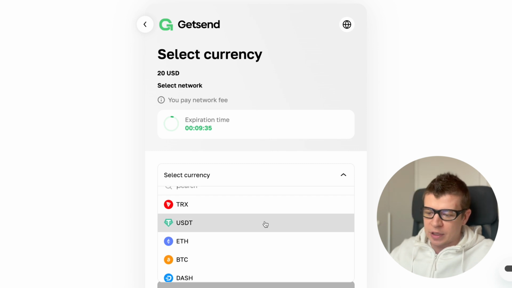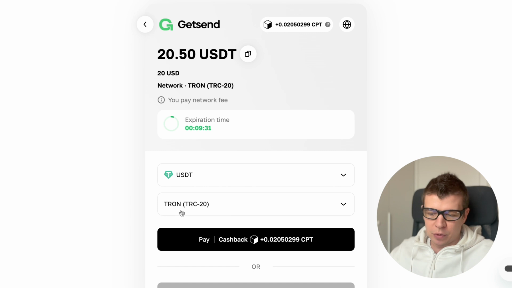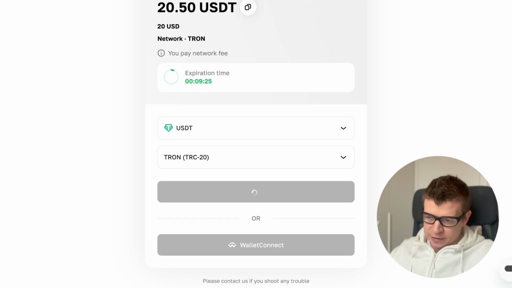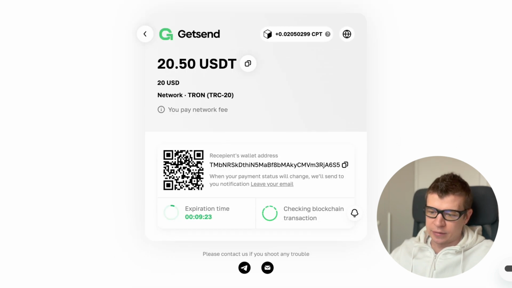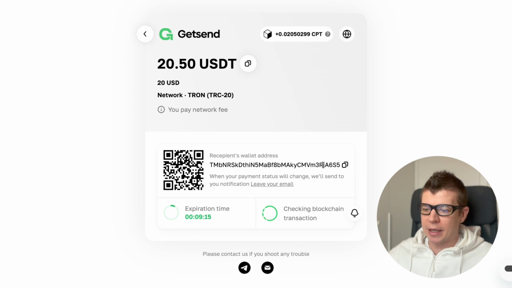I'll go with the USDT payment method, and I'll select my network. Probably I'll go with TRX20. Okay, pay. So as a client, I have to wait and see that wallet address will be generated. Now I have to open any cryptocurrency wallet, such as Binance, Trust Wallet, or wherever, and pay using that address.